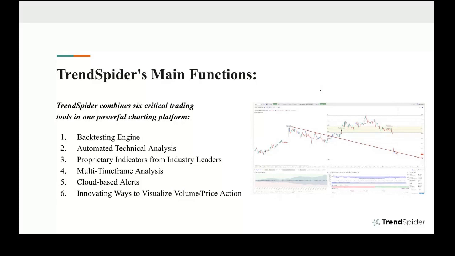So we have the ability to backtest without actually having to create any type of condition that you've coded in, right? There's no coding. It's all a visual interface. You don't have to know how to code. You can easily create a set of conditions and backtest those or create an alert on those. So that is the first part of the system.